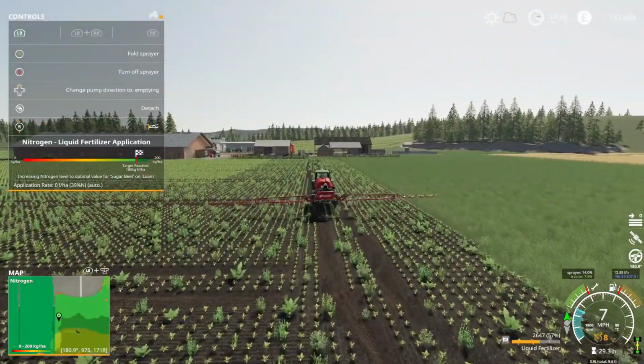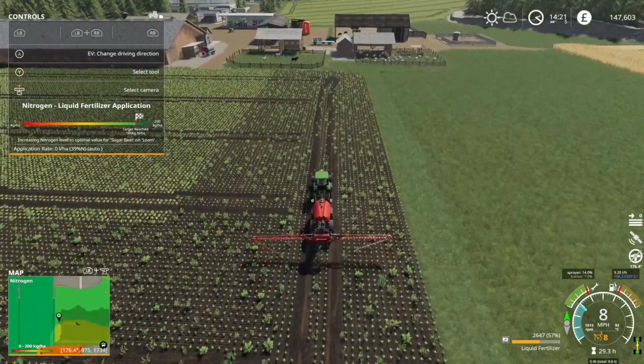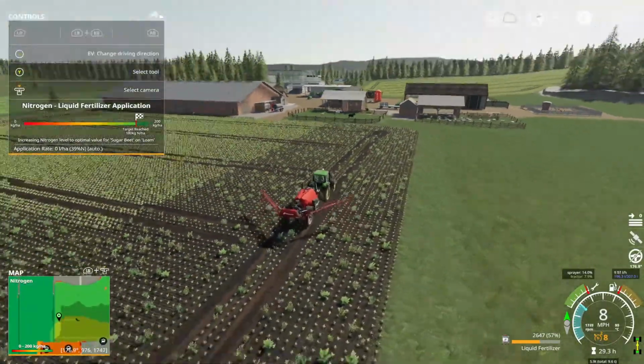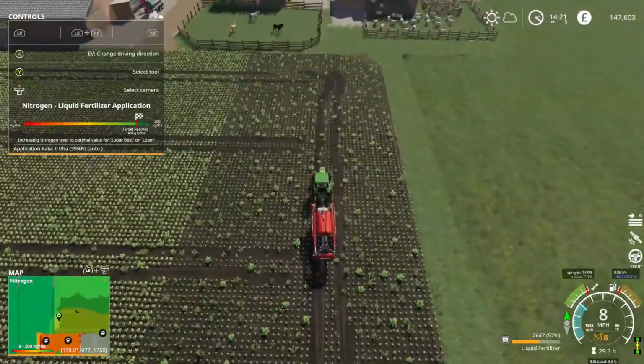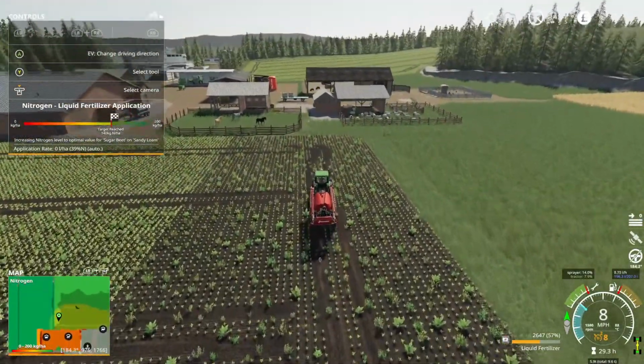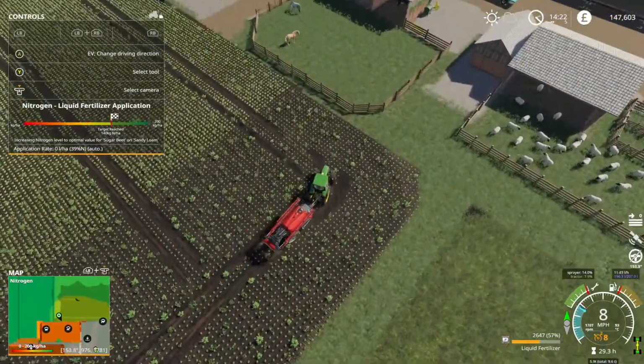There we go. Turn that off, fold her up. Folds up a bit quicker this one, we're only having 2 sections to the boom. Done. I'll take that. So we'll head back. Herbicide these 2 fields before I forget that as well.